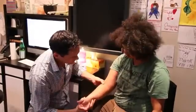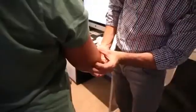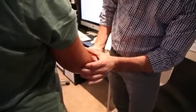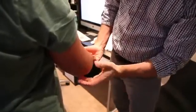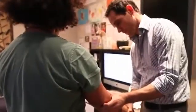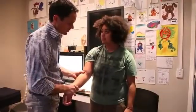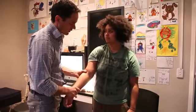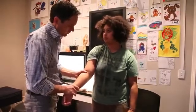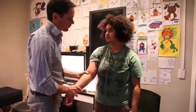So what we're going to do is basically repeat what we did the other day if we need to. I've got my fingers in the back of the joint there, and that's partly what I'm feeling, and then this finger is stuck in the inside part of the joint there. Wow, that feels heaps different. Yeah. You are going to need a bit more correction because it's just not quite coming into that little groove. This little correction that I make, it might kind of grab you a little bit, but after it I reckon you'll be a lot different again.